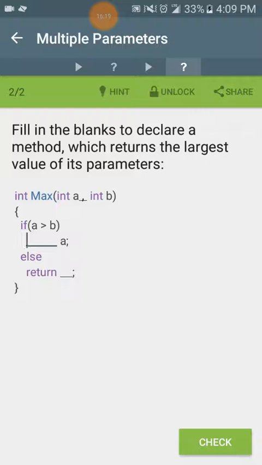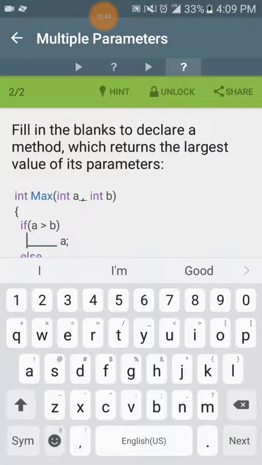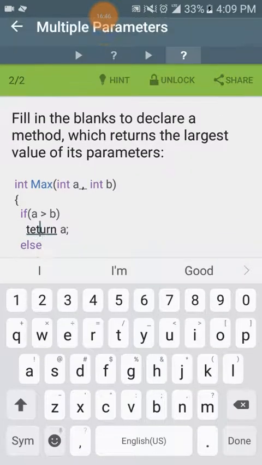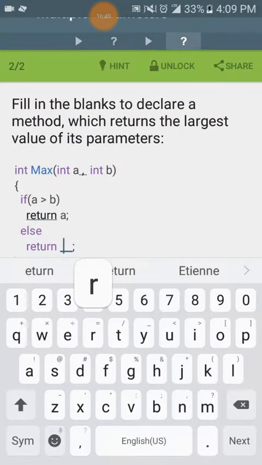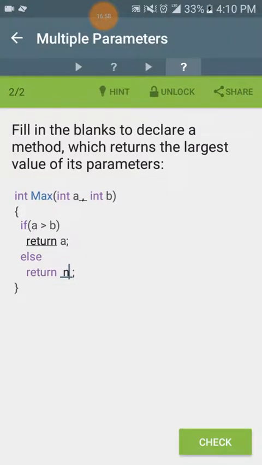And in the body of the max method, we're doing an if condition here. If something in the parentheses is true, then we're going to do the next line. If something in the parentheses is not true, we're going to skip the next line. We're going to jump all the way to the else keyword, and we're going to follow the statement after the else. So what this is asking us is, if a is greater than b, we are going to return a. And if a greater than b is a false statement, we're going to ignore return a. We're going to jump down to the else statement, and we're going to return b.